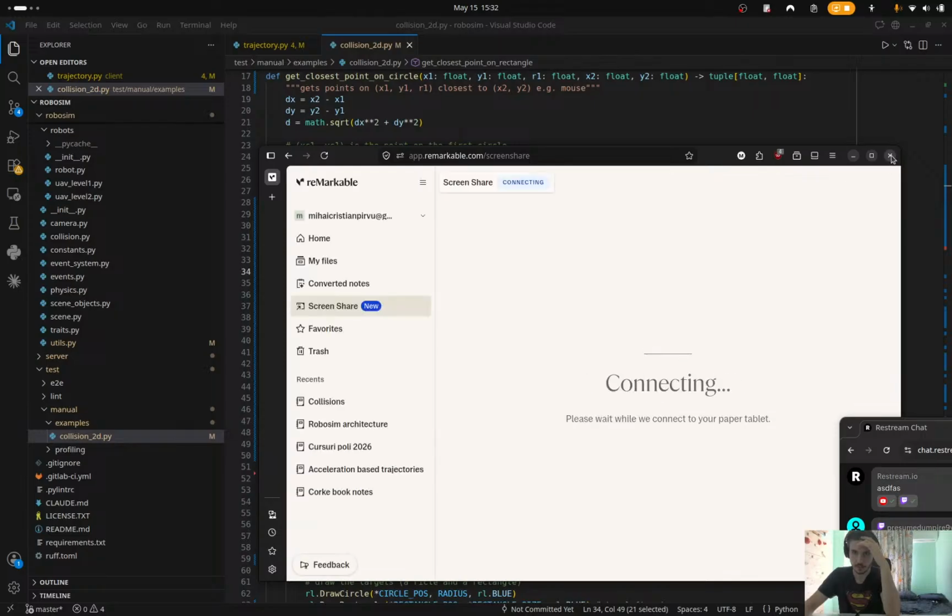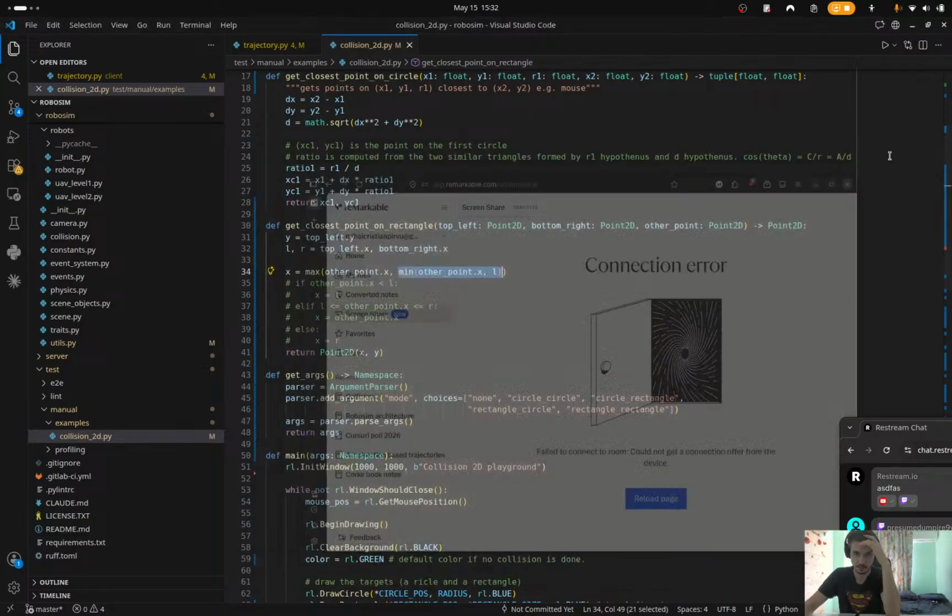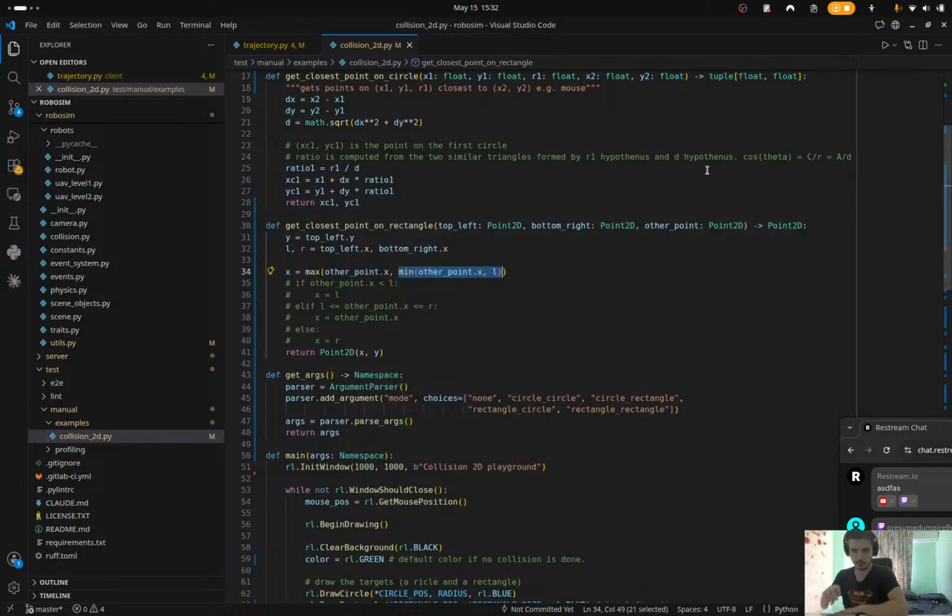So the problem is I don't know how to solve this, and it would be nice if, okay, I will try to fix it on my tablet and then come up with something. So basically I had to collapse this. So right now you have this if else, which to be honest is probably better than using min and max, because min and max is comparison here and comparison here.